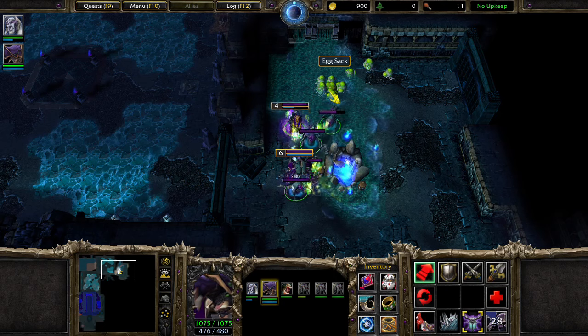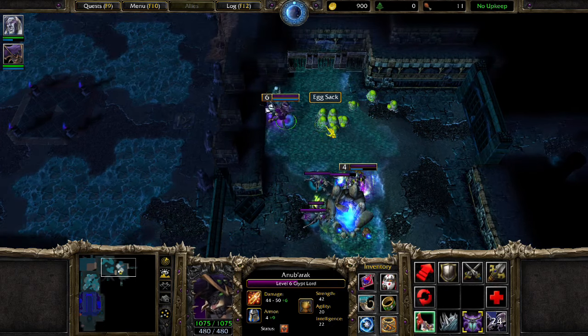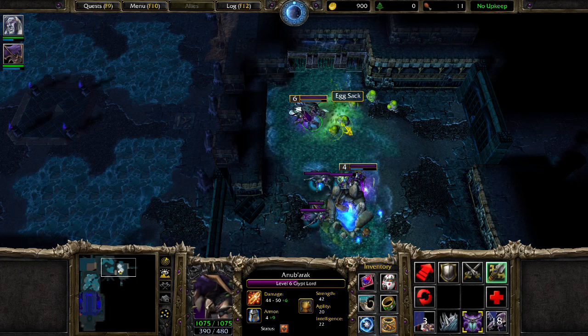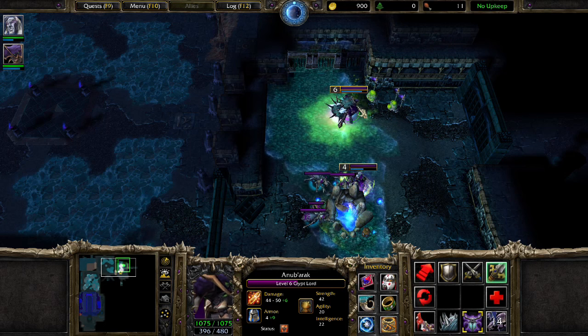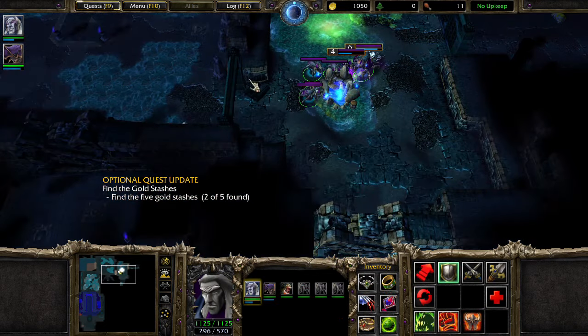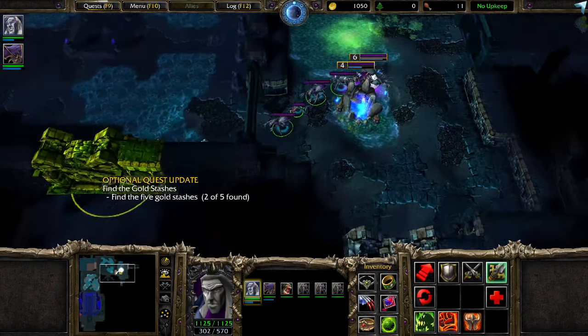Feel the venom of Nerub. Oh, I can't attack the eggs. Feel the venom of Nerub. Oblivion awaits. Feel the venom of Nerub. Oh, gold coin. Consume the living and the dead. Consume the living and the dead.